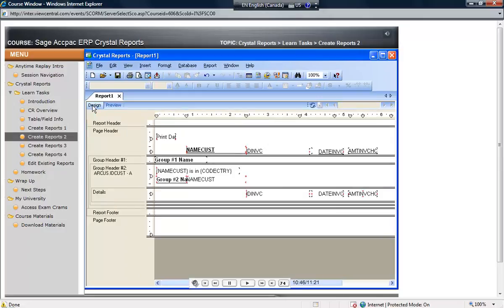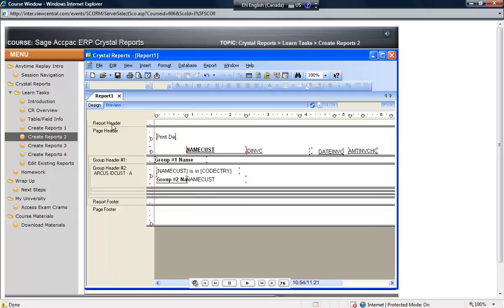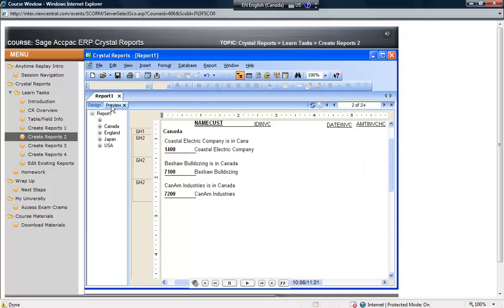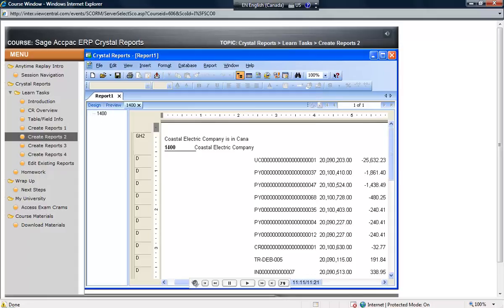The section commands can also be used to perform drill downs. This time, right-click within the gray area of the Details section and select Hide. When the report is refreshed, only the customer's number and name appear. Moving the mouse over the customer number field, it becomes a magnifying glass. Double-click on the magnifying glass to drill into the hidden section to display the customer documents, but only the documents for the customer selected.